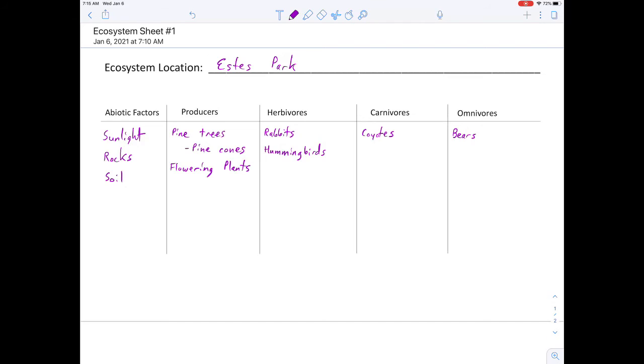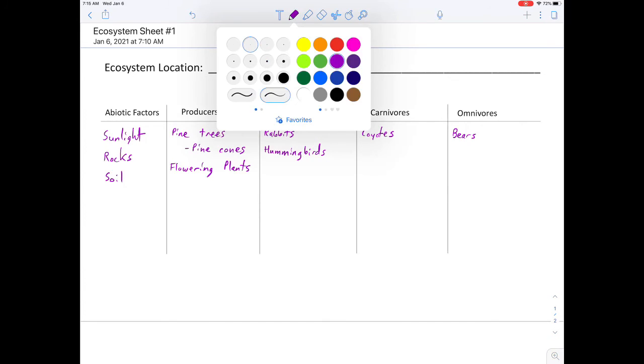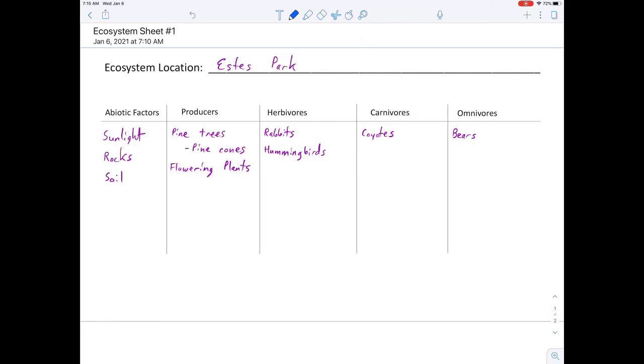Now, as you brainstorm things, you might just start thinking of animals, and maybe you're not quite sure where it fits as far as an herbivore, carnivore, or omnivore. Well, I'm just going to make a list down here, like bobcats. We are the Estes Park Bobcats. We've got those around. But I'm not sure. Well, then I can go back and look it up. Squirrels. I'm not sure. Are they herbivores or omnivores? What do they eat? So, feel free to make a list of animals that you just see around here. There's a gazillion.